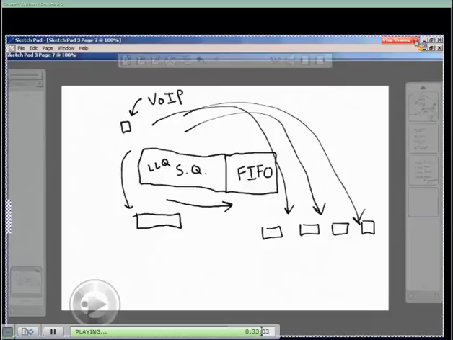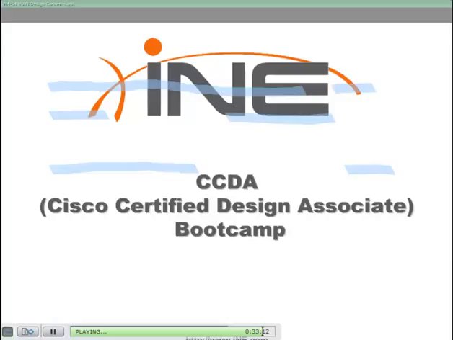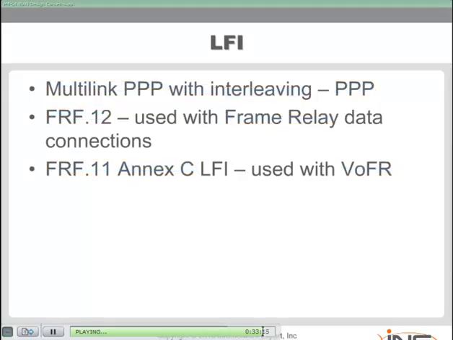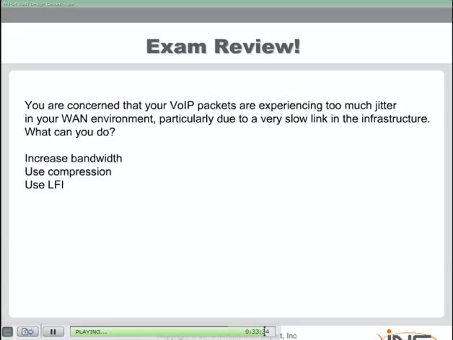Well, let's wrap up Module 4's Lesson 4 by taking a look at some review questions. For example, we're concerned that your VoIP packets are experiencing too much jitter in your WAN environment, particularly due to a very slow link in the infrastructure. What can you do? Well, this is definitely where we might engage in that technology we just looked at of link fragmentation and interleaving.